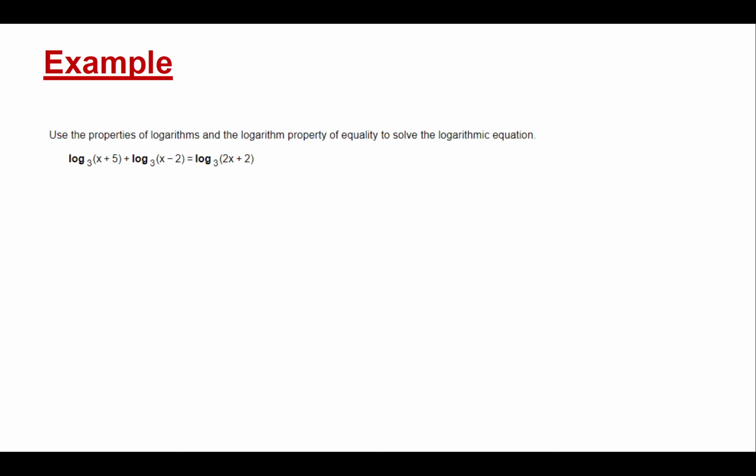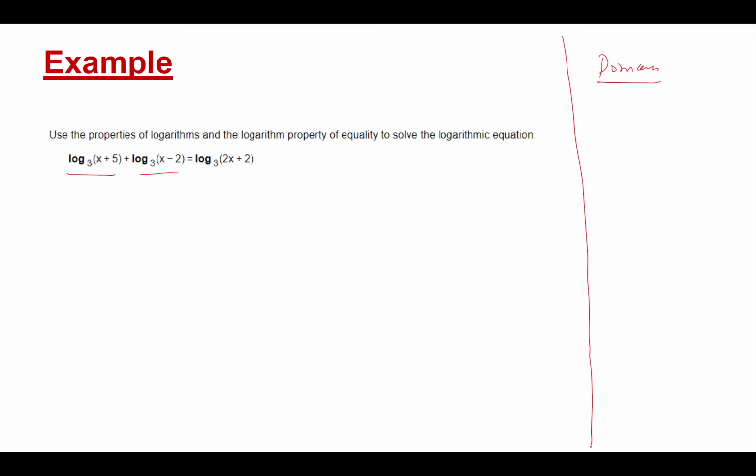But for that we need a log with a base on one side, and a log with the same base on the other side. On the left side there are two logs, so we need to combine them and express them as one single log, and on the right side there is only one log. But before solving this log equation, you always have to find the domain of the log functions you are using here.